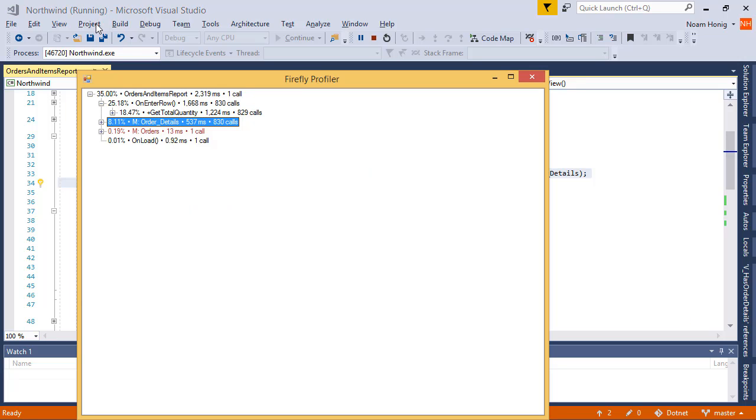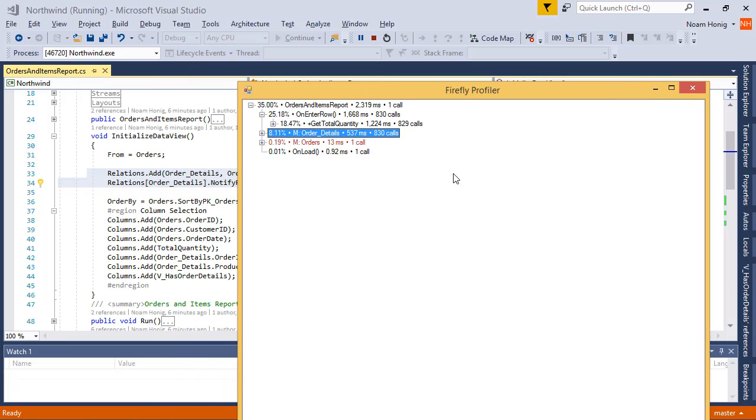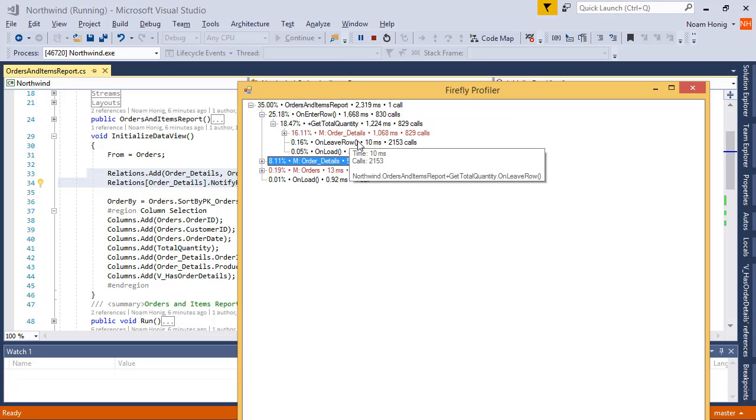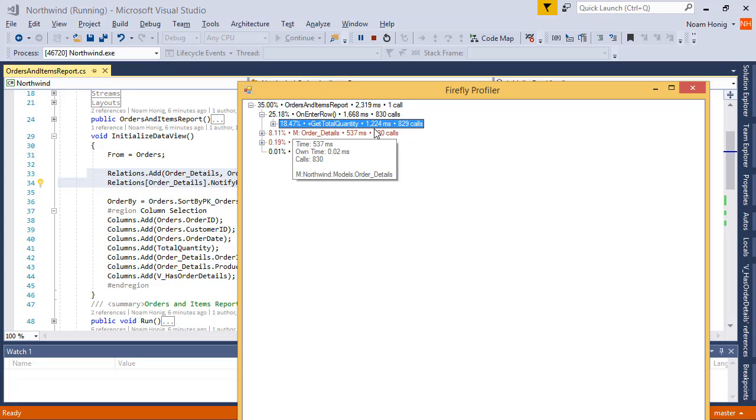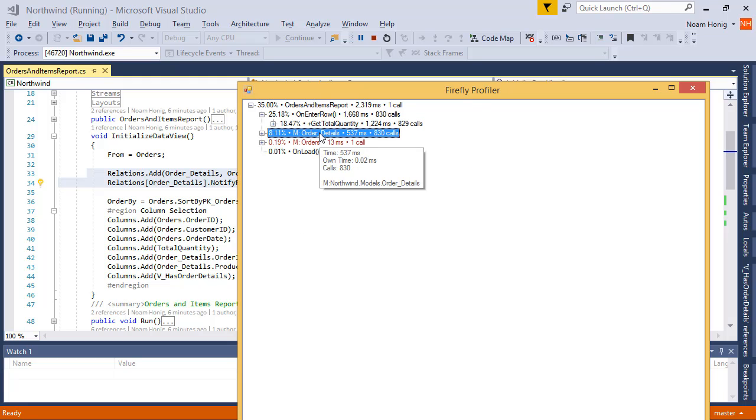As we can see, those affect our profiler information. We can see that the relation is costing half a second, which is quite a lot for what we need over here. And the inner controller takes 1.2 seconds, which is also expensive relative to what we want to achieve here. Great, so in the next video, we're going to eliminate the relation, and later we'll eliminate other things.